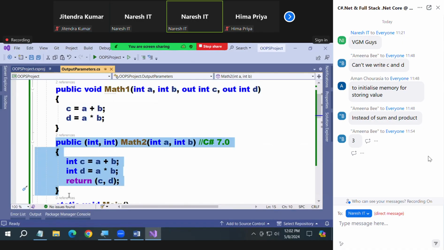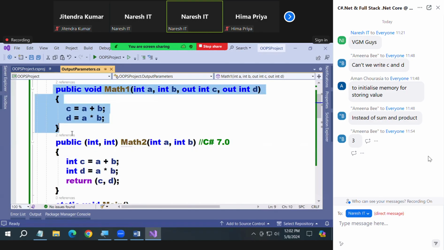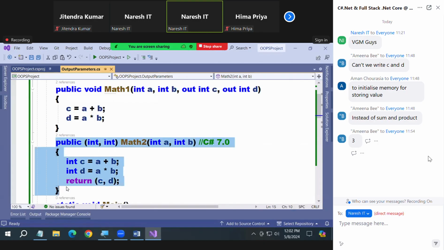Before 7.0, you should write like this. From 7.0, you can write like this. Both are valid. But tomorrow, unfortunately, if I'm working on a C# 6.0 project and you try to write this, you will get an error.